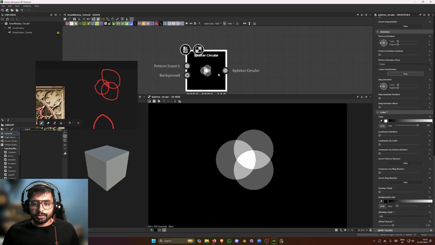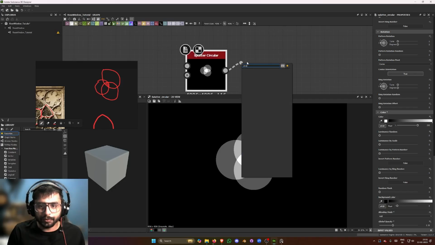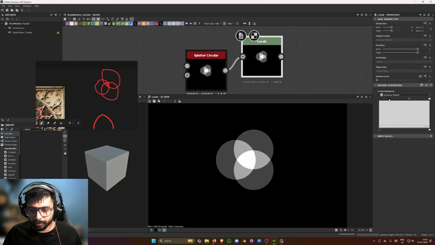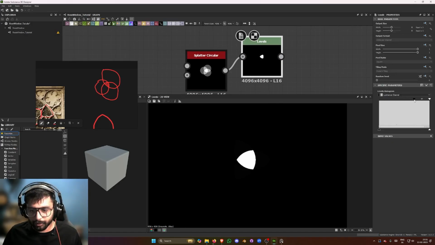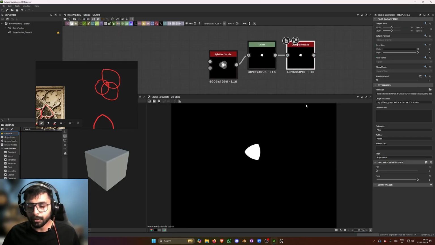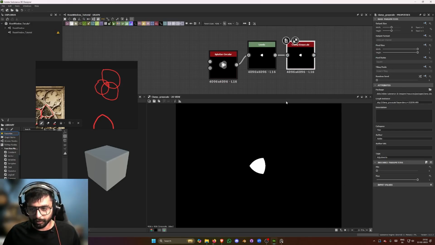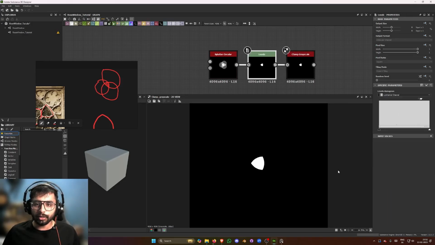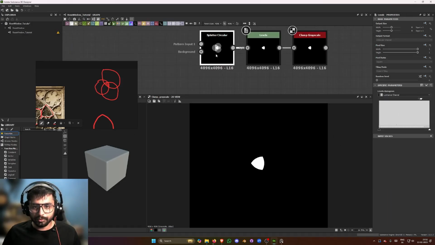So I'm gonna take a levels node here, and I'm gonna try to get rid of those, like this. And I'm gonna use a clamp grayscale node so that we don't have any undesired values. And so that's how we get this.